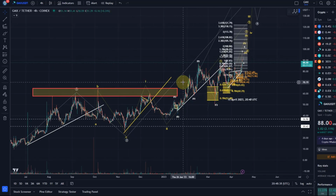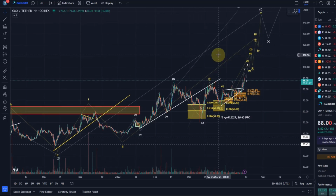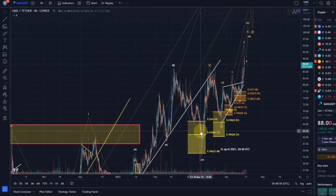And I think many people don't realize there are coins actually making new all-time highs in this bear market. Optimism is another one. For some reason these coins aren't too popular. I don't know why. The views of the videos aren't too high, but this is an incredibly profitable coin, very popular. Getting hyped a bit. We've had recently here 4 trend reversal areas where the price reversed that could have been used for trading.